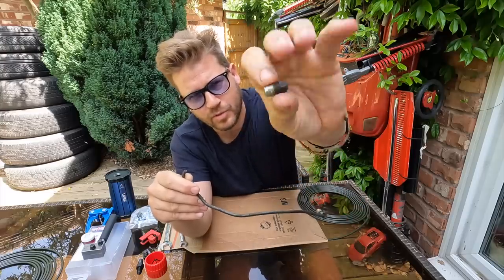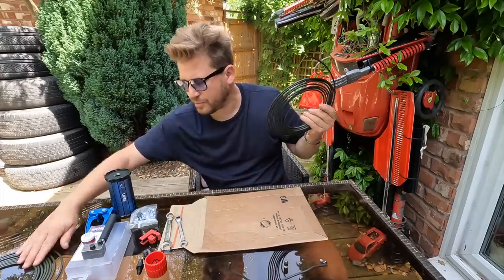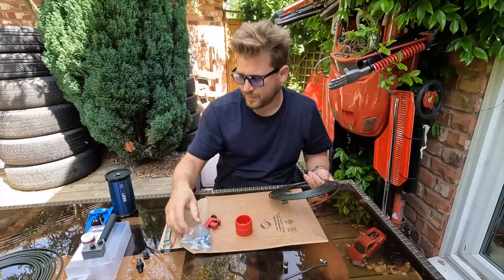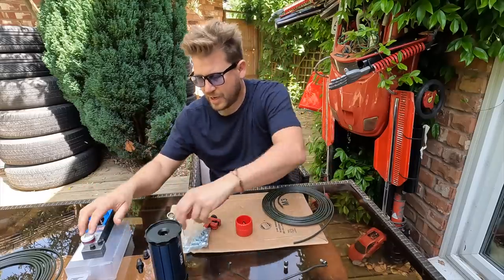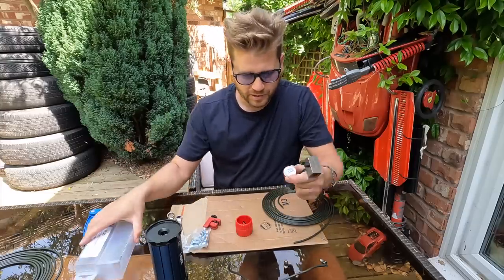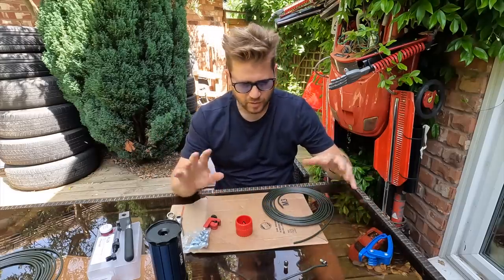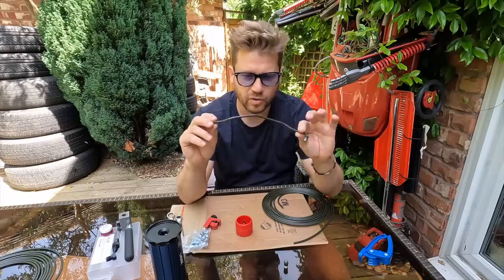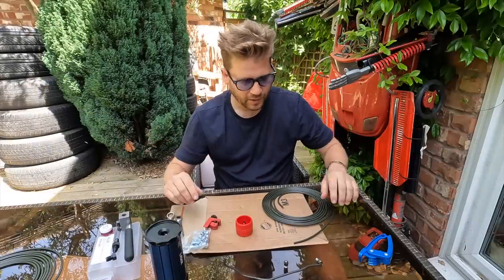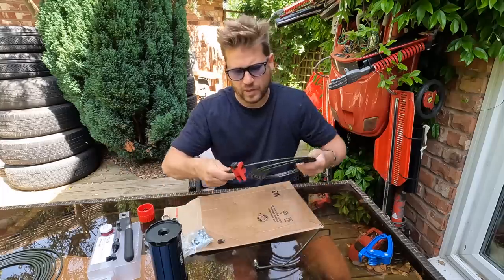On to our next adventure: the brake pipe problem. That's the broken pipe — I actually got the connector out very easily. What we have to do is make our own because Ferrari can't get one until next month. We've got all the kit: pipe, spanners, a cutter, a deburring tool, new little end fittings, a brake pipe straightener, the special flanging tool with two fittings and some grease, and a pipe bending tool. The plan is to measure this up — it's slightly bent out of shape — and use a reference picture from the Ferrari website.